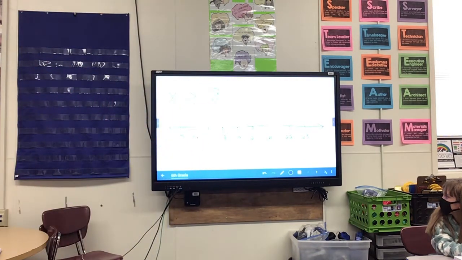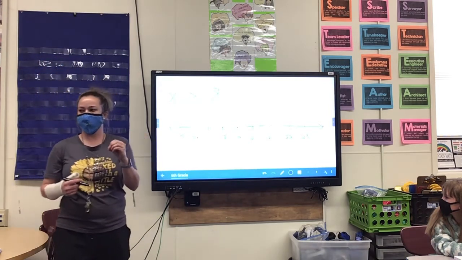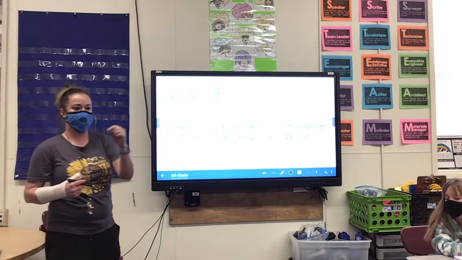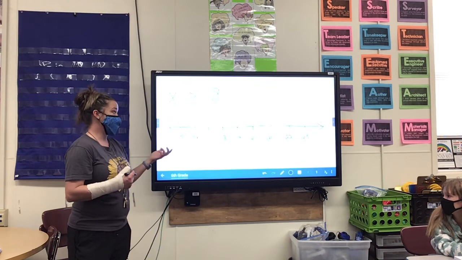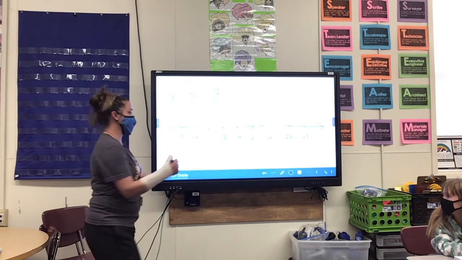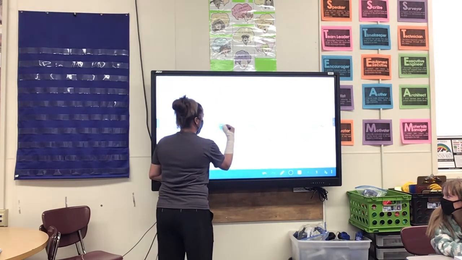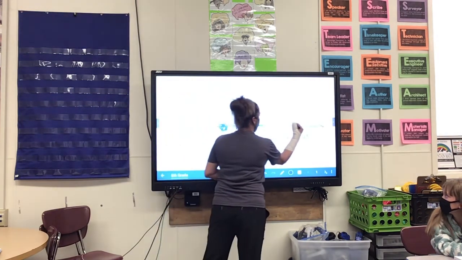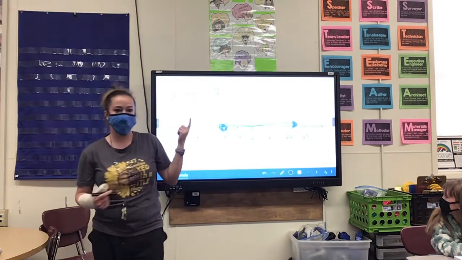Closed, because when you have a greater than or equal to, it should be closed. Can anybody tell me why? I said it several times in the video. Why should it be closed? Because it's no less than it. Yes, that's correct. It's no less than it. It should be closed, meaning it should be filled in. And my arrow should go this way, because all values in that direction would make that statement true, correct?